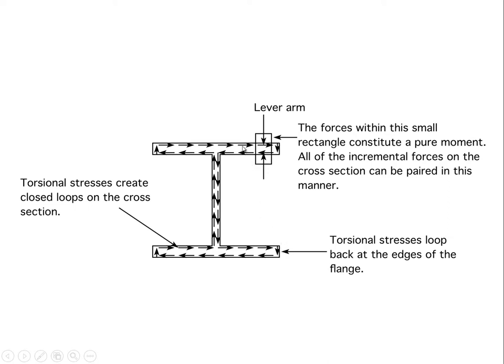For example, you could say, well, let's pair that one with that one. If you did that, you'd then have to say, well, we're going to pair that one with that one. Both of which have fairly large lever arms, but they're tending to counteract each other. So if you really want to know what the net effect is of that arrow and that arrow coupled together, plus that arrow coupled together, you can actually figure it out by just coupling these two together and coupling those two together. And so no matter how you slice it and dice it on this cross section, all the arrows are paired in a manner where the lever arms are not very substantial. And so we'd have to say this is not a great cross section for providing torsional capability.